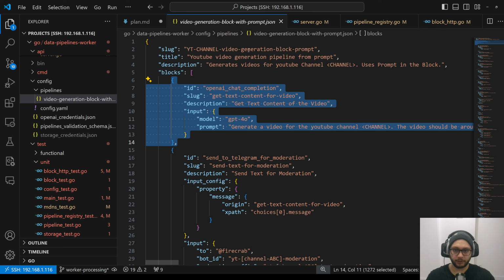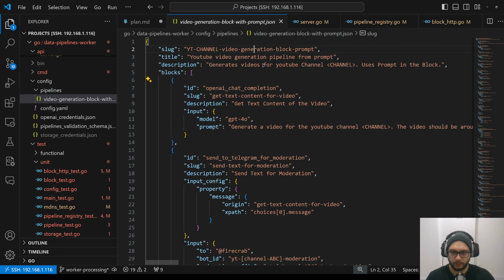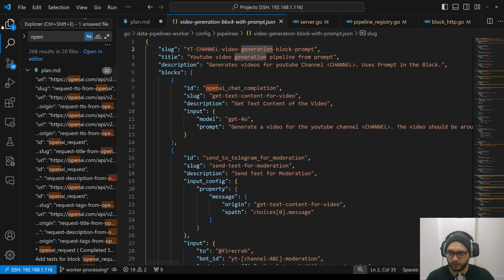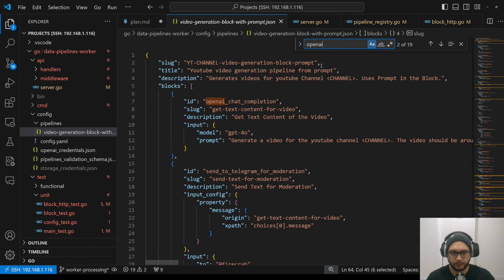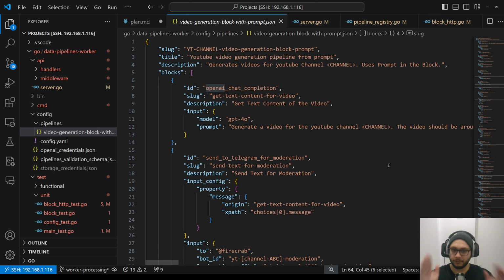So this pipeline has 18 blocks, which means there are at least 5, I think, HTTP requests. Let's check. No, not here. Here. Yep, 19 interactions with OpenAI. Let's say there are 7 interactions of OpenAI in each pipeline.